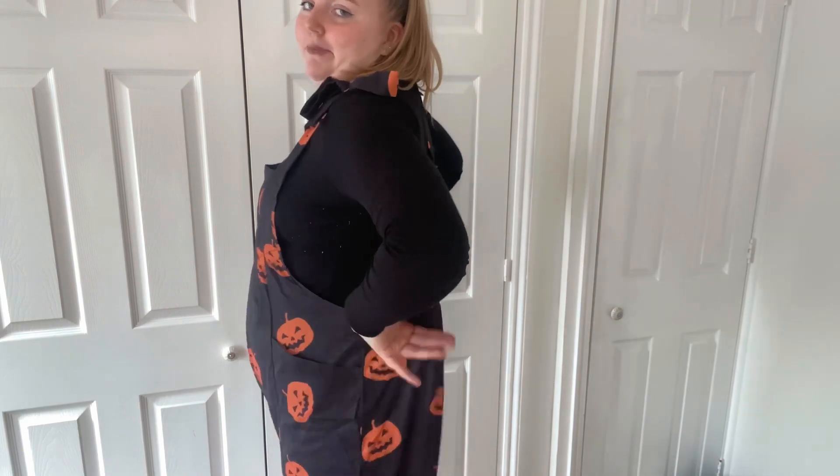It's probably not the most flattering because there is loads of material and it's quite gapey, but you could definitely style it how you wanted. I put a black top underneath which makes it more subtle, or you could put an orange top underneath for full scary pumpkin vibes. It's quite a versatile Halloween costume — you've put effort in and it gives Halloween vibes.